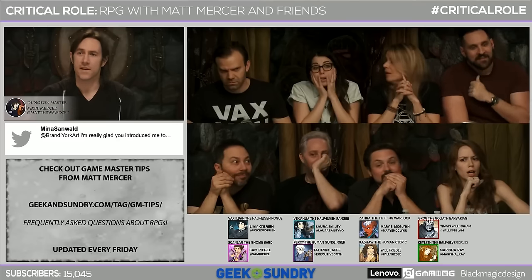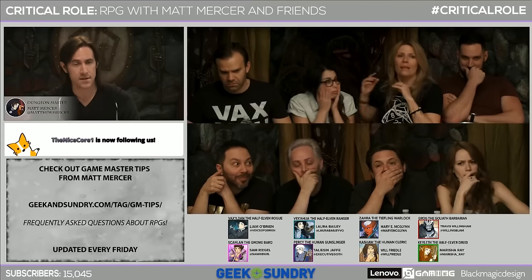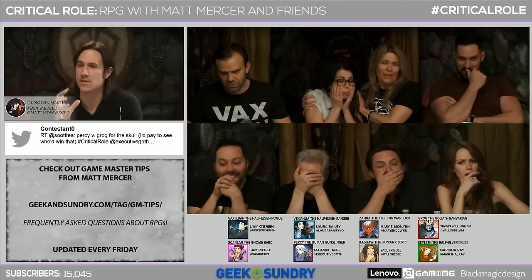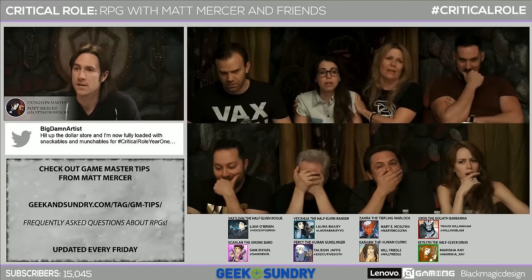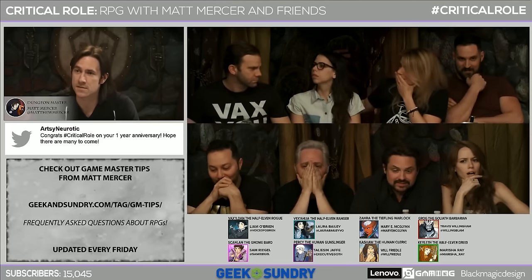Breath fills Vex's lungs as she begins to cough, her form drifting back to the stonework. She wakes to find herself looking up at the partially broken stone ceiling, and into the face of her brother — tears streaming down his face, the rest of her friends gathered around. In the aftermath, there's a lot of uncertainty. Liam has said since that he was expecting Vex to just drop dead right there and he'd have to roll up a new character. But clearly that didn't happen.